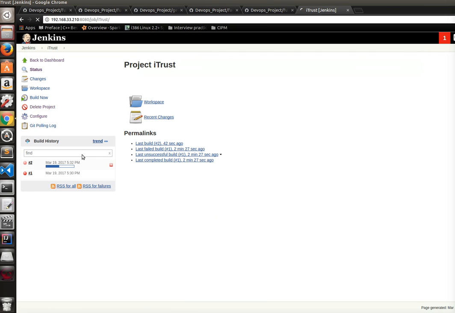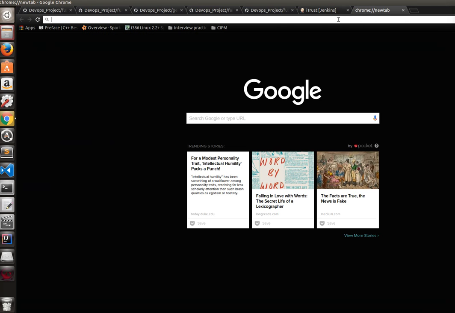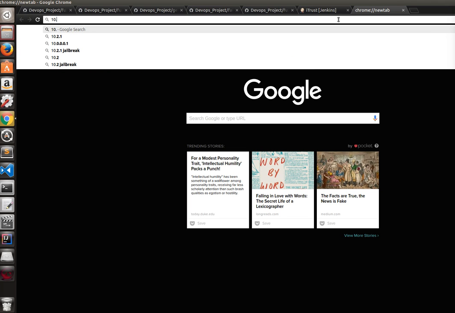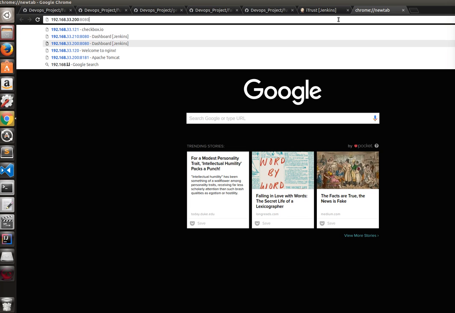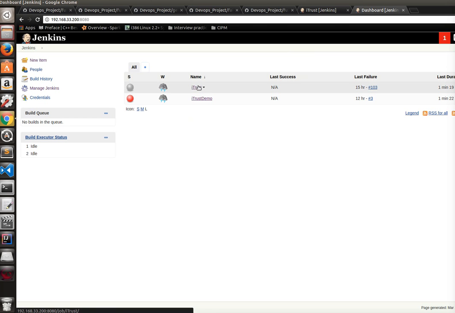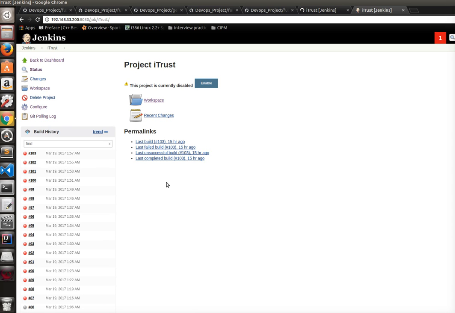So currently it is on the second build, but to demonstrate that in the video, we have already done this part way before, because it takes a lot of time. So I'll just show you that part. We had set up a separate machine for demonstrating this. Yeah, so you can see over here that we have done about 103 builds for this, and we have gathered reports from that. So the earlier report which I just showed you was from this machine. So this is how we have achieved 100 build iterations.